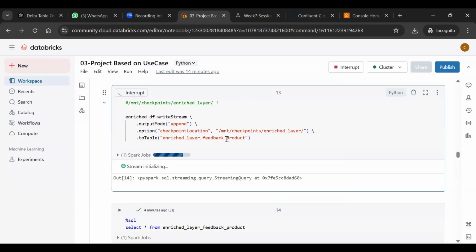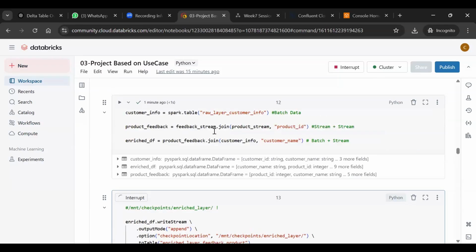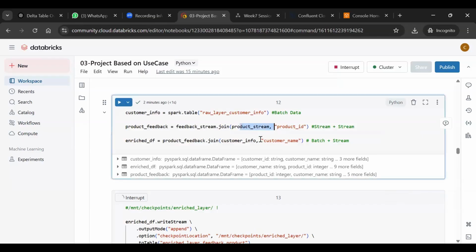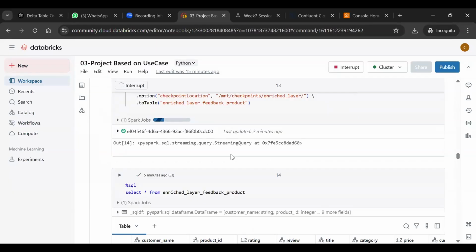So it continuously reads those topics, joins that data from the topics with this table, the customer info table, and continuously looks for new data from the streams. So that's how it's doing, right? And then joining with the customer information. Let me take a marker. Yeah, so it's continuously running.